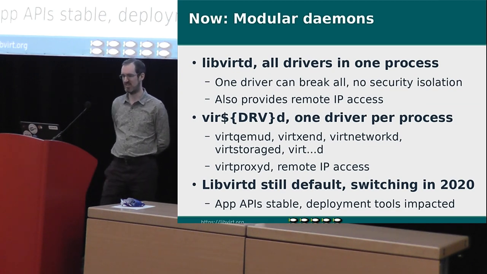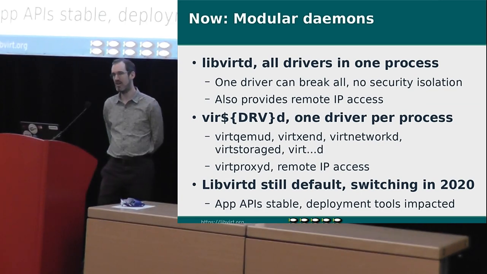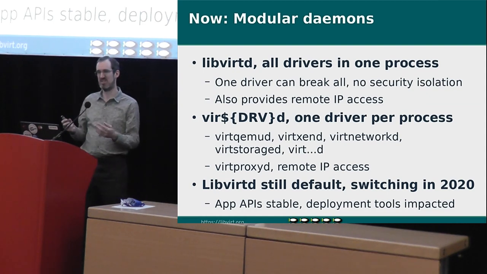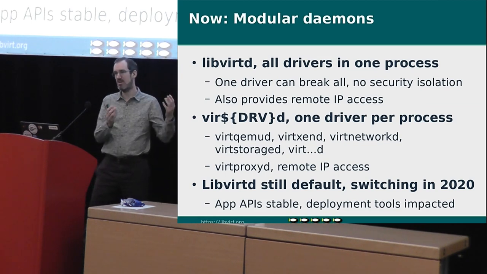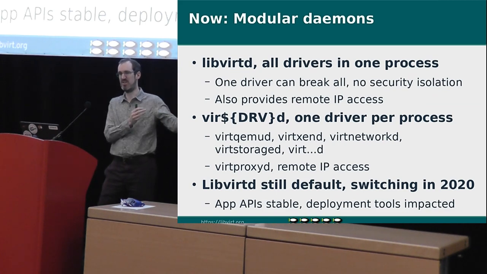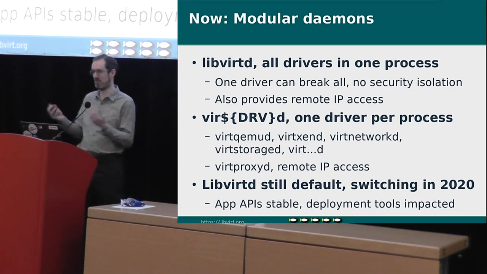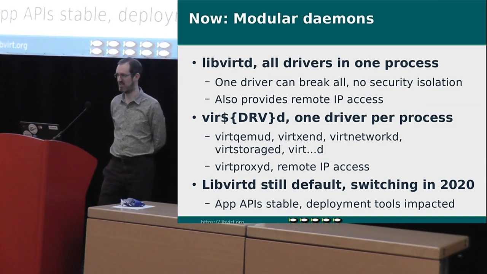It also does lots of other things. One key example is it provides the remote IP access to the Libvirt API. That was a convenient way to do it, but it's not necessarily the best way to do it from a security point of view. As we have the remote RPC interface exposed directly to the IP sockets, and as I mentioned, the Libvirt daemon's functionality is equivalent to running a root shell, so you've got a very direct attack surface there if you're exposing it over IP.